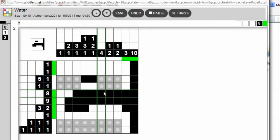Let's look at this column. I have the clue number 4, which is already blocked from both sides with white squares, so I will put one black in here, one black in here, and this column is completed. And in order to complete it fully, I will mark these remaining squares in white, which is very important: mark squares you know for sure will not be black in white. It helps you make the areas smaller, so it's easier to find the solutions.